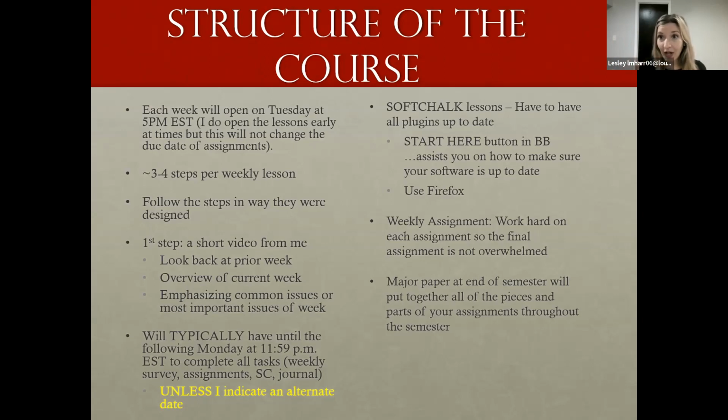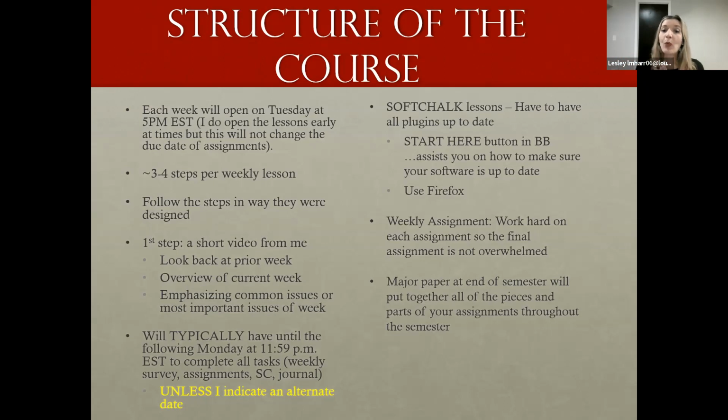So you will have a weekly video, which you can watch, and we always upload the PowerPoint as well for your notes. Then you will have a SoftChalk lesson, which you will interact with in terms of matriculating through modules and usually answering multiple choice questions or responding to short answer questions within that. That's typically worth 2 points out of the total 5-point participation that you can earn every week. We suggest that you use Firefox if you are experiencing any issues with the SoftChalk. That is really touch and go with students. Mine works well using Google Chrome, but sometimes switching platforms is helpful.